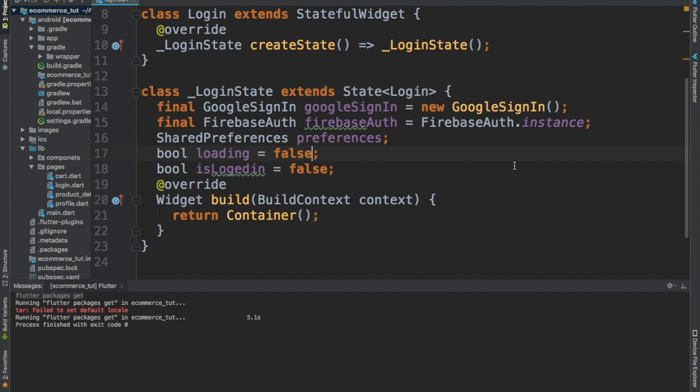Okay, let me take a time to explain to you guys what's happening on the screen. Well, here seems like a lot, but actually it's nothing too fancy. We are just creating a variable of the type Google sign-in, then Firebase authentication variable called Firebase out, shared preferences. If you don't know what shared preferences are, is like when you log in, let's suppose you download an app on your mobile phone, okay?